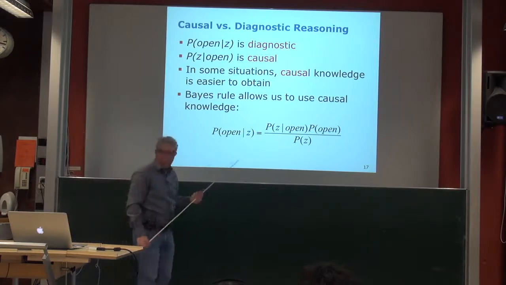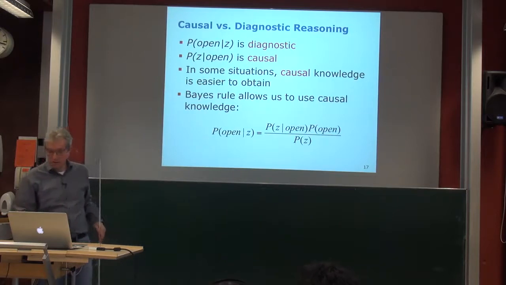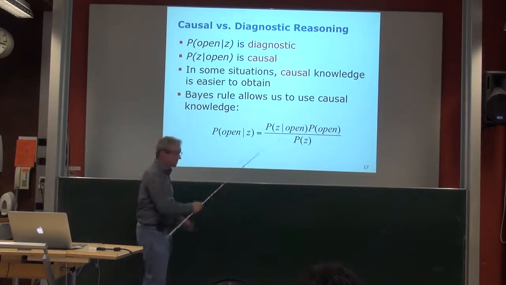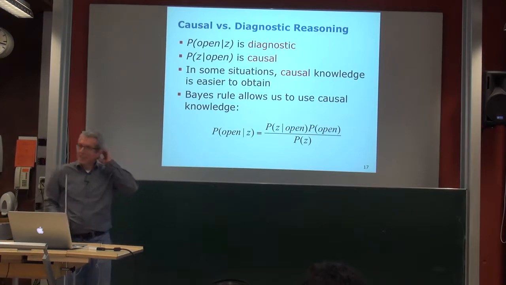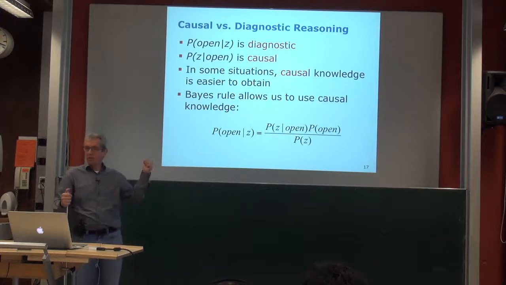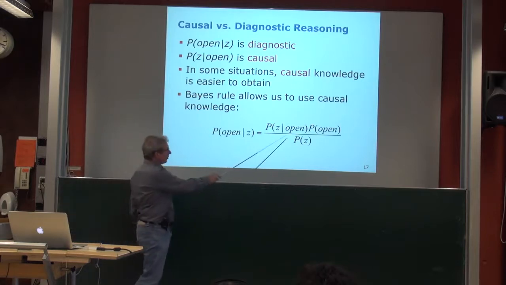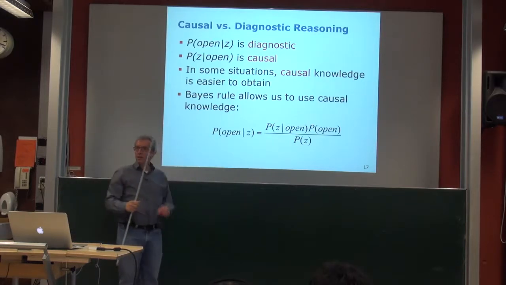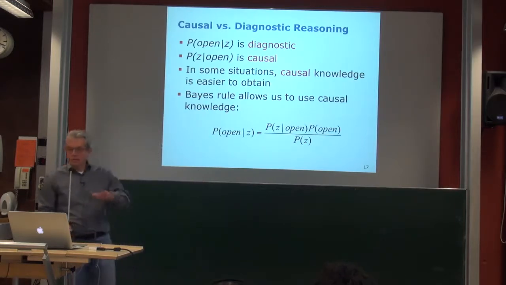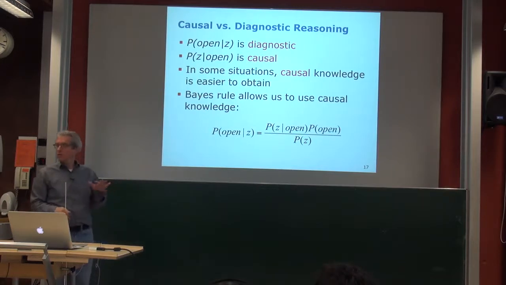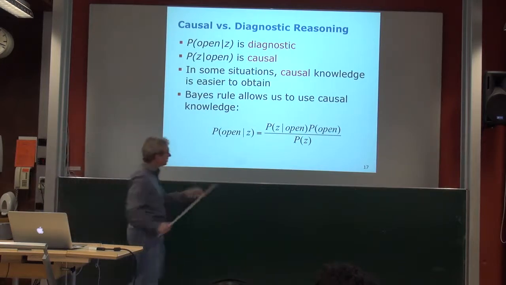Right? And this is basically all you need, once you have P of Z given open. And the nice aspect is you can easily obtain this by simply putting your sensor in front of the door, opening the door, and then calculating statistics over all potential measurements that you get, usually with approximations, but that's what you do. You put it in front of one of the doors and calculate the statistics of how often you get every measurement that the sensor can actually obtain. You need to do some smoothing there to avoid what is called overfitting, something that we are going to discuss also in this course.